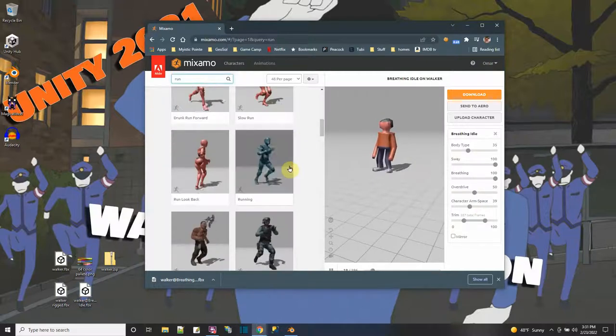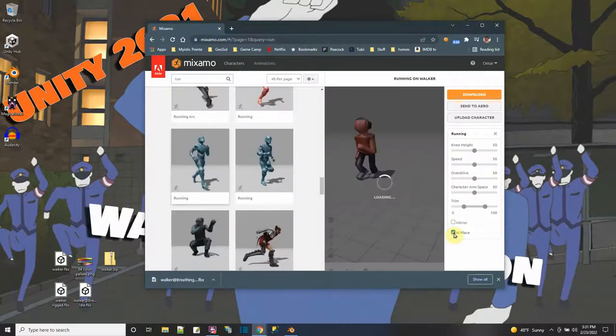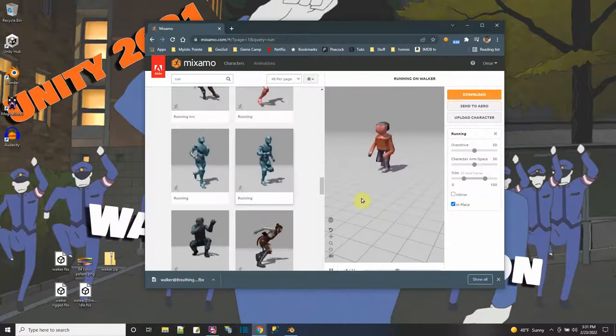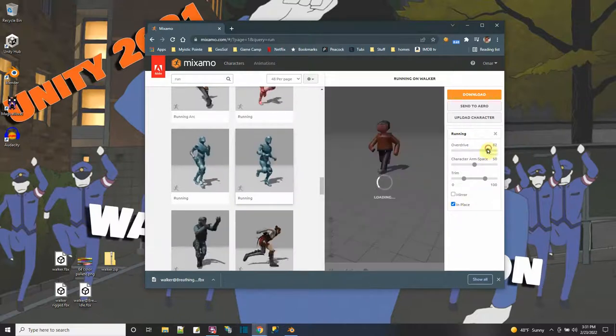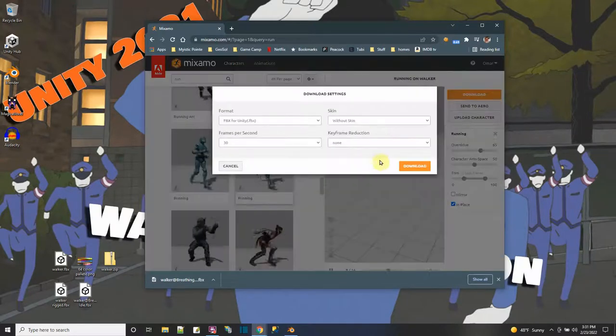Let's look for some running animations. So the running animation has a root motion that's applied in the animation, but I could just see how it looks in place. Now the speed of the animations, I don't have to worry about that much because, well, I could, what's this overdrive do for this run? Oh, see, so he does move faster. So how do I want it? I want it like about that. So I can say download this for a run.